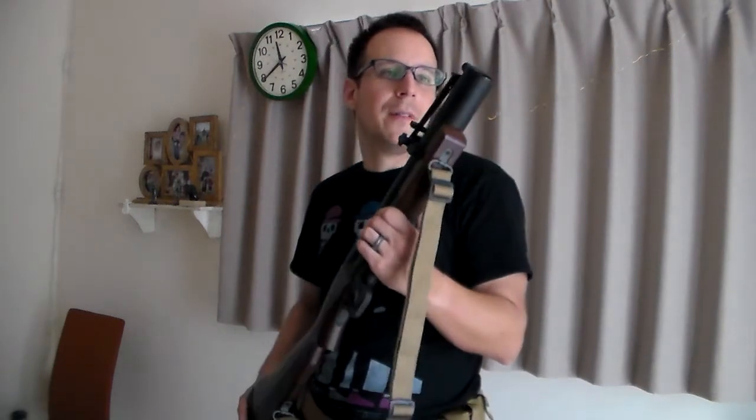All in all, super sexy gun with great history. It's actually still in use mostly by special forces in a few other countries throughout the world today. The reason being is the sufficiently longer barrel compared to an M203 or a Milkor MGL, which gives you the longer range of about 375 meters as I mentioned earlier — the others fall a lot shorter than that. Whereas you get ease of use with the M203 and multiple shots with the multi-grenade launcher, this will have range over both of them, whilst remaining incredibly lightweight.